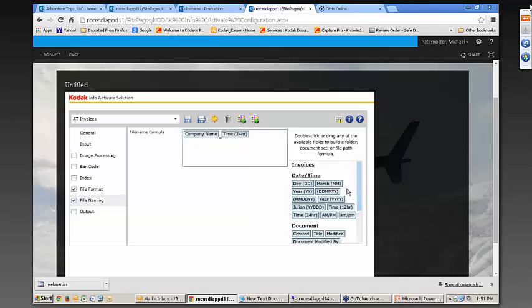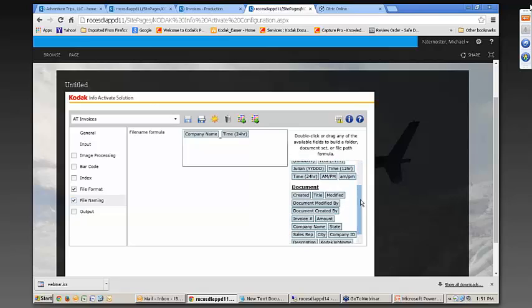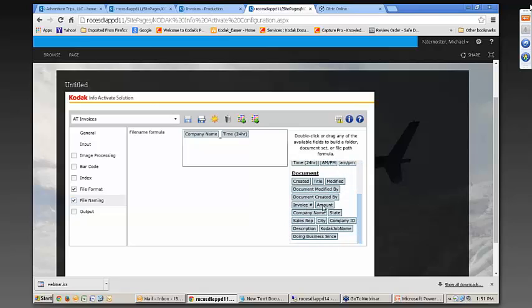And inside the InfoActivate configuration setup, you can see that it has all these columns that we created in SharePoint. The invoice number. If I wanted to change the name of this to company name, invoice number, I can do that. I can put in an underscore, and I can also put in the sales rep. Where's that guy? Oh, here we go, sales rep. So now the name, whoops, I accidentally clicked on that. So now the final name would be the company name, K2 Sports, the invoice number, and the sales rep. In this case, his name is Roger Kirk. So that's where we get our file name formula from.